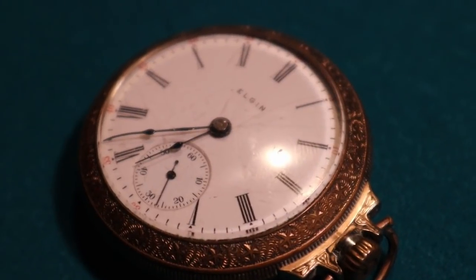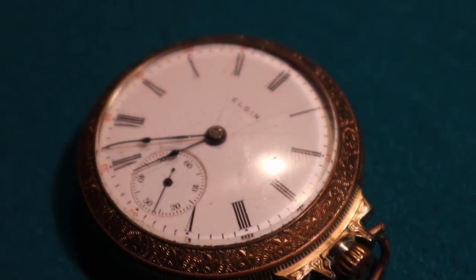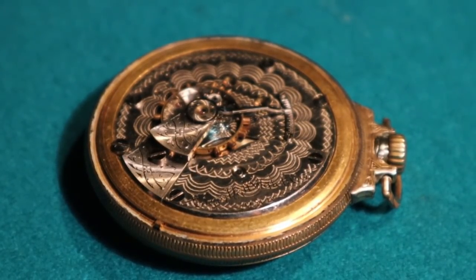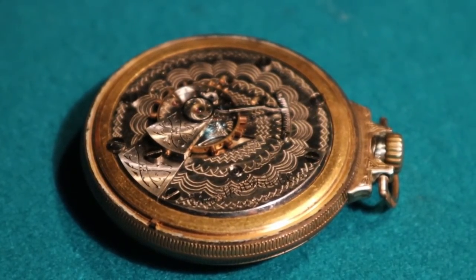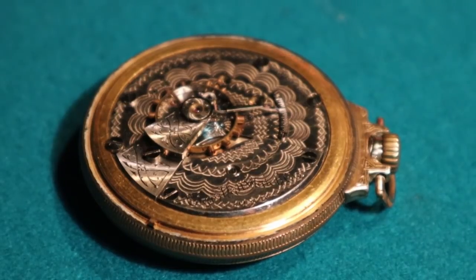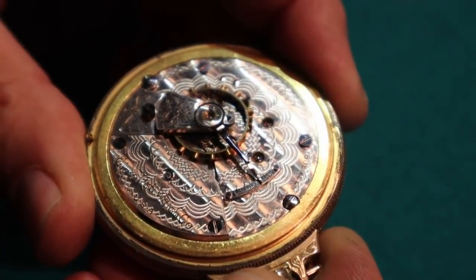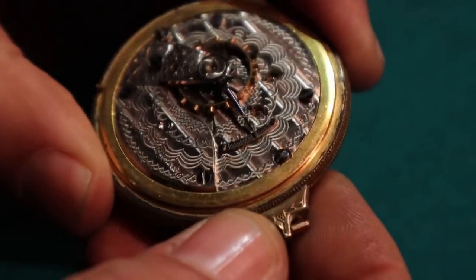The watch is probably going to be significantly older. I'll open it up and we'll find out. That looks nice. Elgin Watch Co. Does it say 15? Yeah, 15 jewels, so that's a standard one.